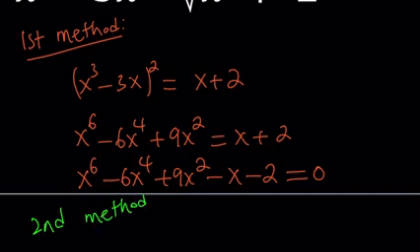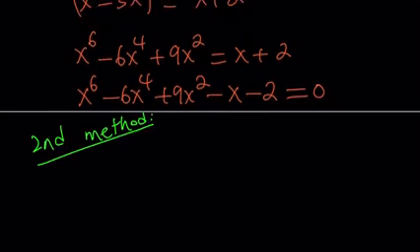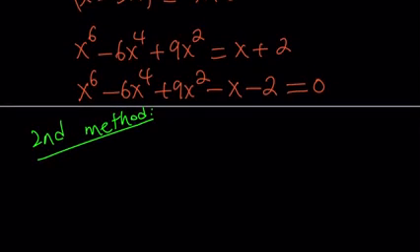Obviously, the second method has to be something special, right? Since we started with the first method, which is kind of brute force, and it doesn't lead anywhere except a hexic equation, which is probably impossible to solve by general methods. You can definitely use numerical methods and approximations, but solving this in the general case is impossible. It's kind of sad, but that's the truth. So let's see how the second method works.